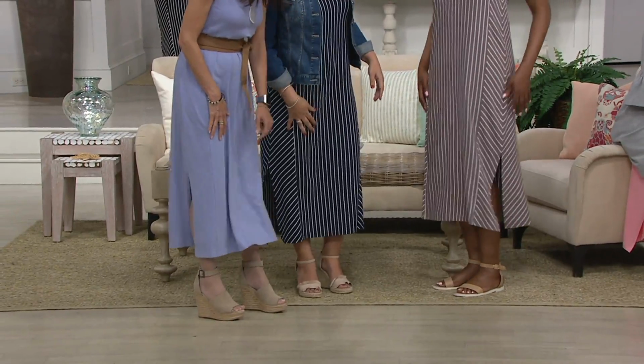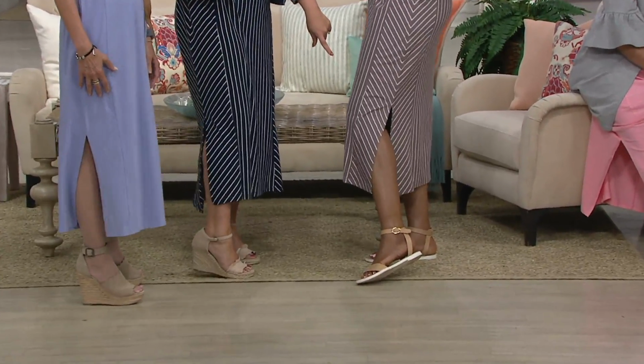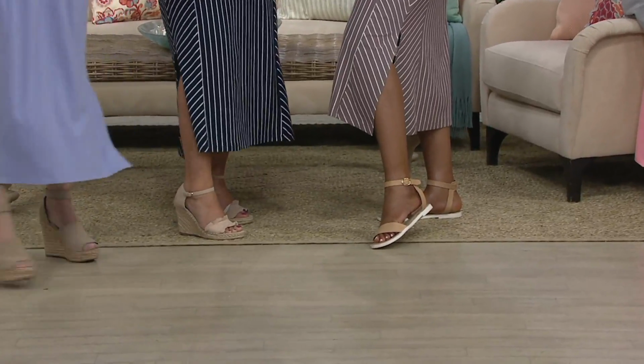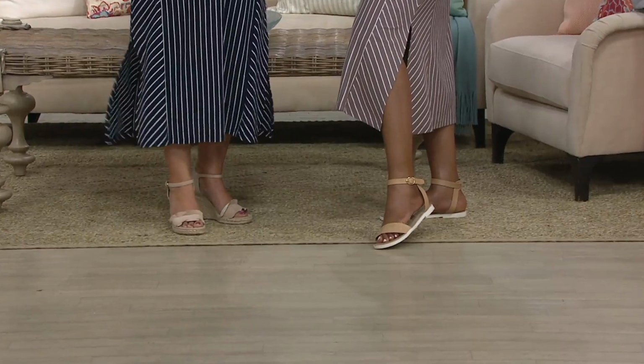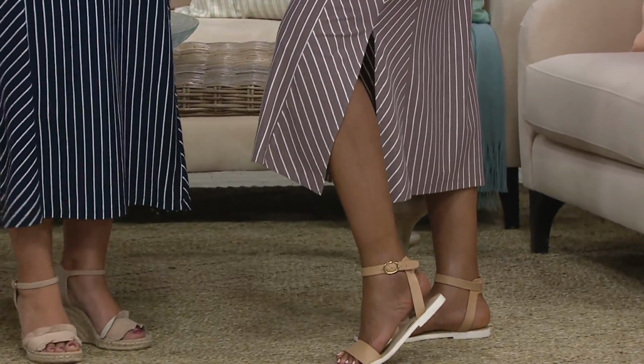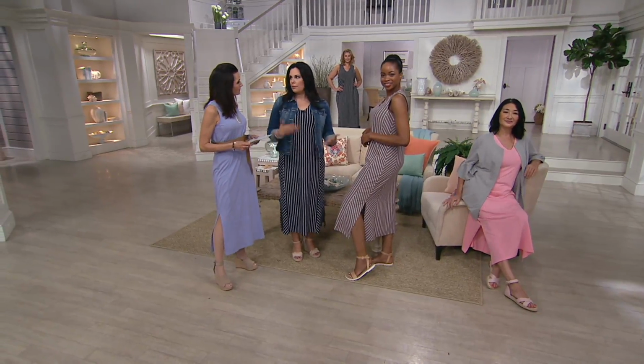One more element that I want to share with you is the slits. Gorgeous. The slits on the side, I think, just make it very feminine and flirty and fun. Easy to move in, but they're not too high, and they're not in the front, so you don't have to worry about modesty. They're on either side of the dress, and again, it's not super long. If you go with the petite or the regular, it'll be cut based off of your measurements.